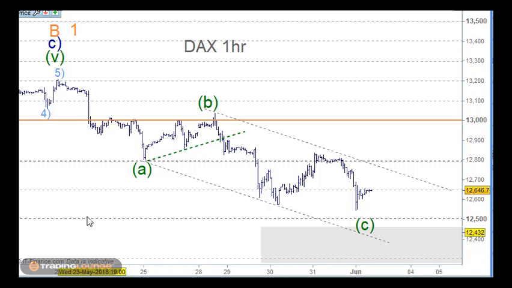So on just the 1 hour chart here, this is kind of interesting in this space here, that there's just different ways to view it. But whichever way I view this, by either having a wave A here or moving and having the wave A here, I still end up with this corrective pattern here as wave B here. The situation here, though, is that this can be counted as 1 and 2 to here, and the third wave down here, a fourth wave here, and a fifth wave here. And in fact, this can also still have one more move down through to here.